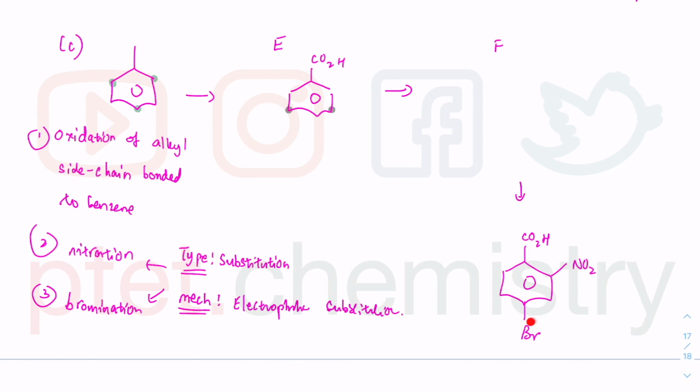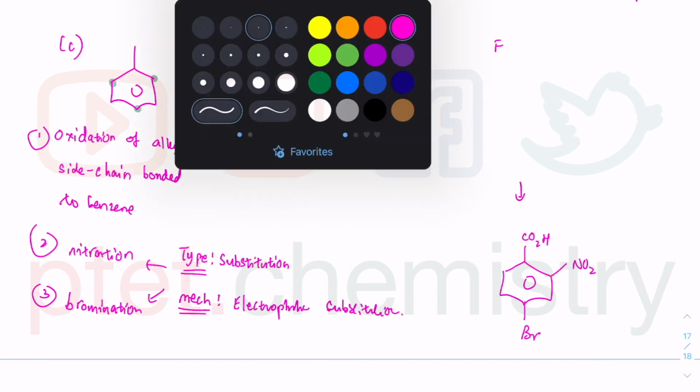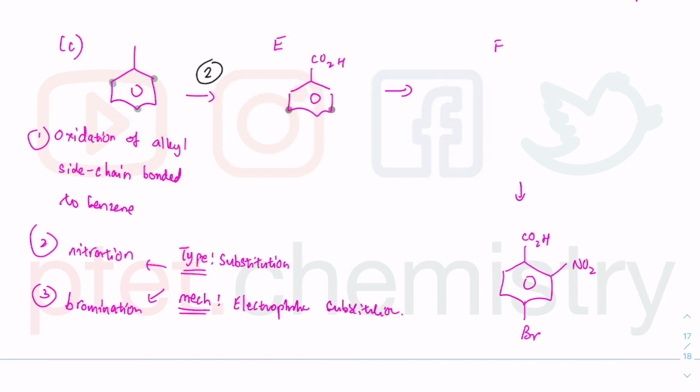I don't get any of my substituent at position 3 and 5 relative to the CO2H, meaning to say I do not want to oxidize first. That's my point. I do not want to do number 1 first. Instead, what I want to do is I probably want to do nitration first. So what I suggest is do nitration first. Then what happens is I will get the NO2 at position 2, and I still have the CH3 there.